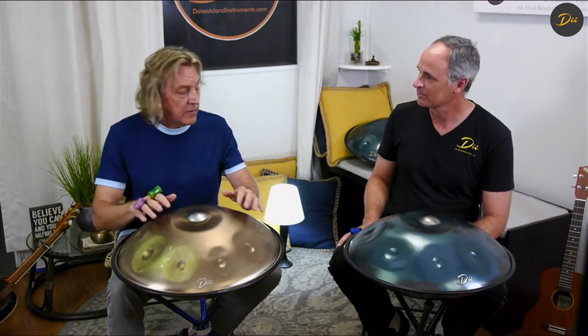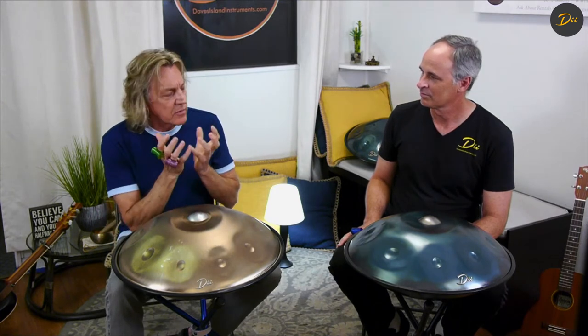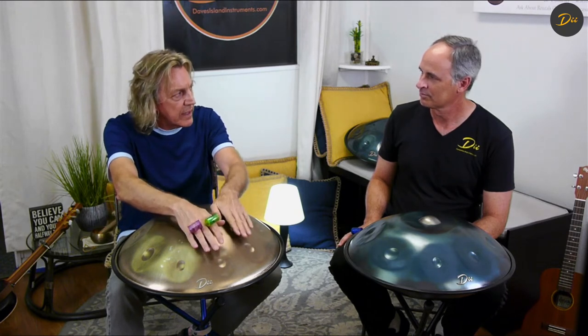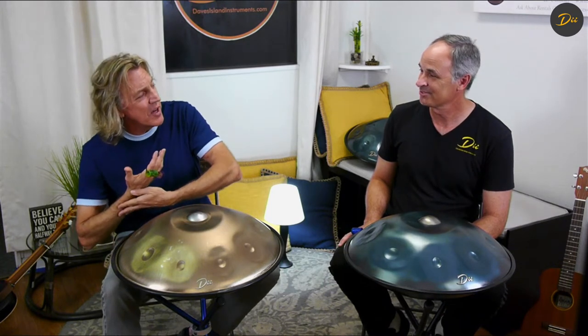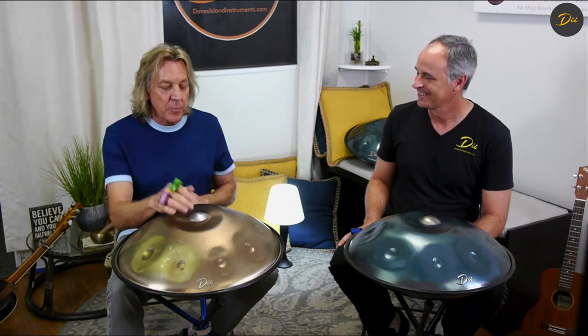Sometimes with younger kids, their hands don't have enough girth to get a good enough sound. They might have tubes and stuff, and it works better for them to have something like this. So I'll put these on their fingers, and I'll put them on mine as well, and then we'll play together.